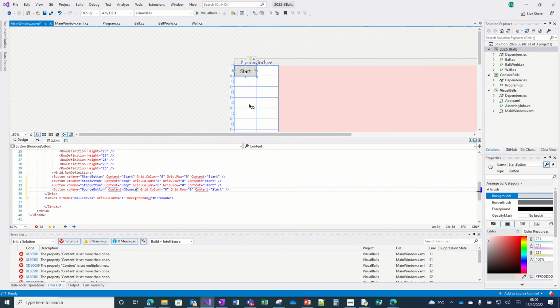Now, if I just zoom in there, you'll notice that it's still in one button, and that's because I've put them all in the same place. So now what I need to do is change the rows and columns. Oh no, there was this content. Sorry, I've messed up there by adding an extra content attribute. Did think that was odd that there was no content on it.